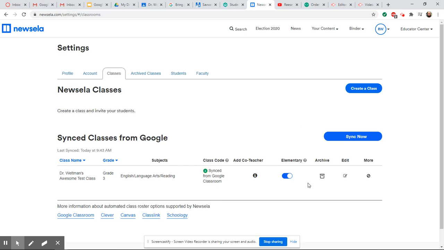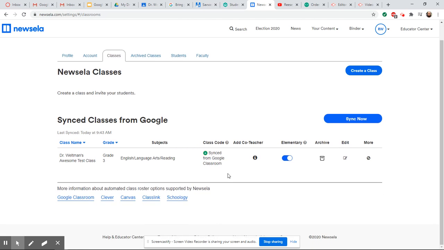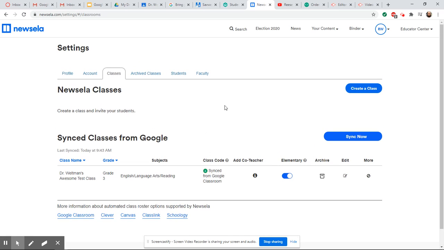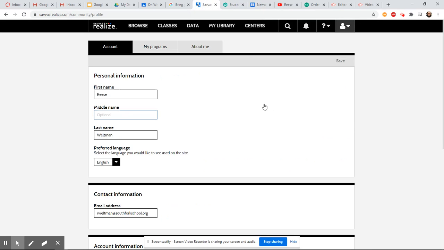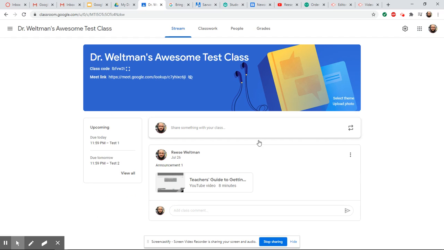You've now linked your Newsela account to Google Classroom, and similar situation here. They may receive an email, but this is a way that you can use some of the material from the site. There are other options as well, but this is how you may want to connect these, and we'll go over a little bit more about that later. But these are just three of the options. There are a number of other sites that work too.